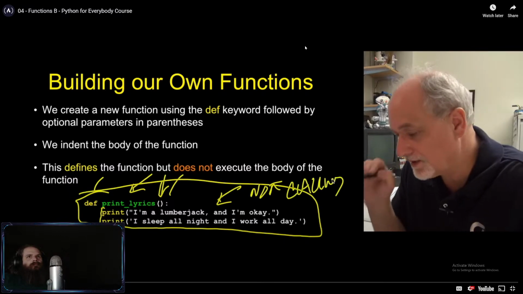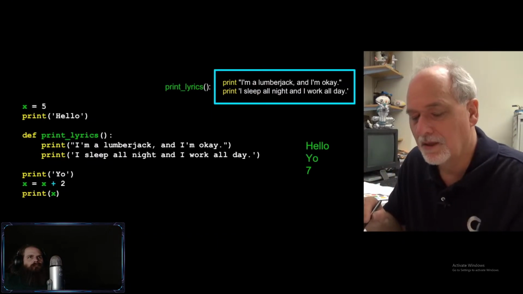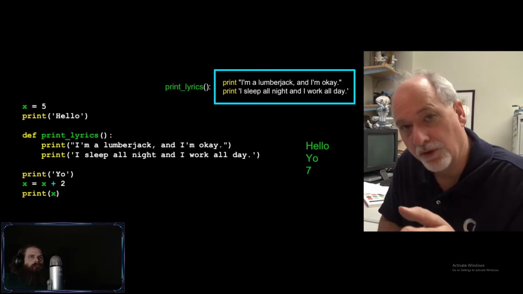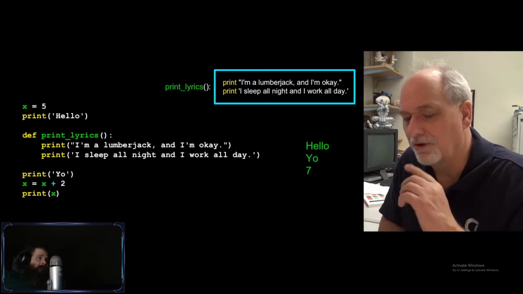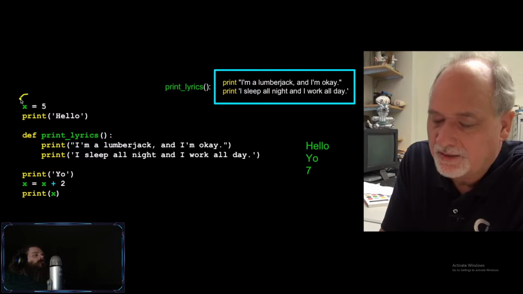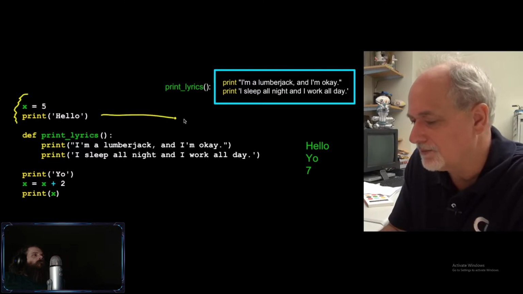It's not invoking, it's not executing, it's remembering, it's storing, it's figuring things out. So here is the output of a program that defines a function but then doesn't use it. So this is a sort of broken function. So here we go, we start x equals 5, print. You don't have to have all the defs at the beginning. The def runs whenever. So, you know, out comes hello.